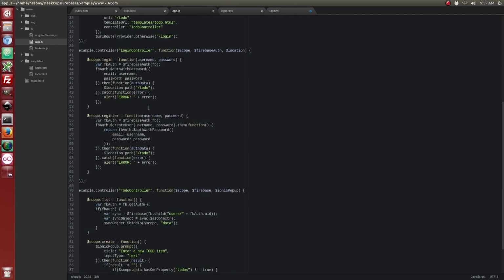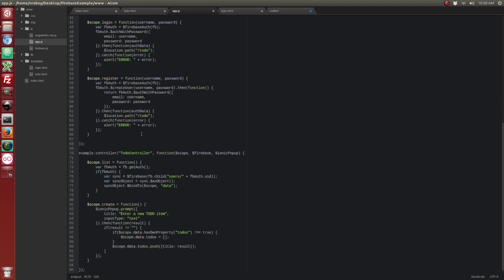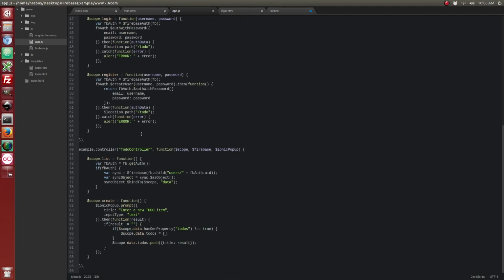In the login controller, we have a login function which logs in with username and password, and then a register function that will create a user and then immediately log in. And then in the to-do controller, we find our logged in user and we synchronize it as an AngularJS object.